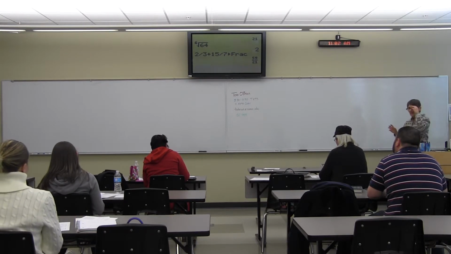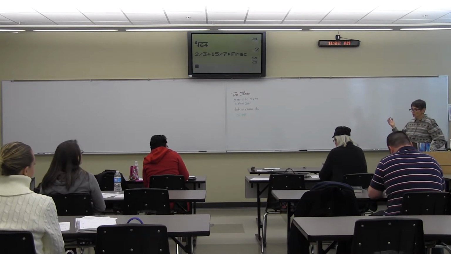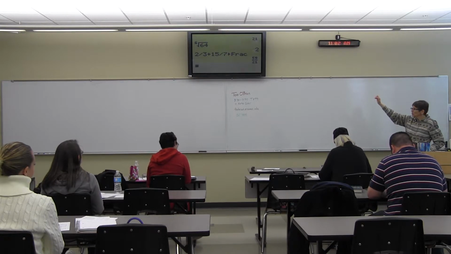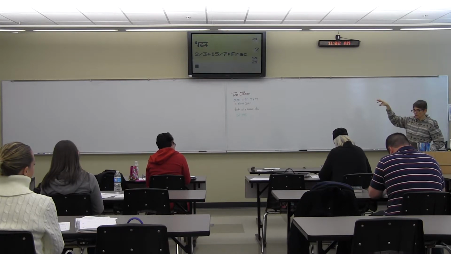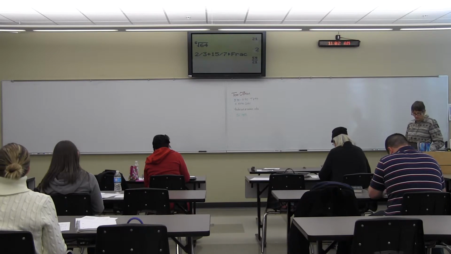So if you make an error in a long calculation, instead of having to retype the whole thing, you can scroll back, go to where the error is, and then do second DEL for insert, and insert whatever the correction is. And DEL will just delete. Like if I wanted to delete the 4, I could have just gone to the number 4 and hit delete.